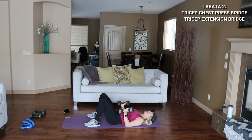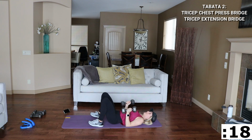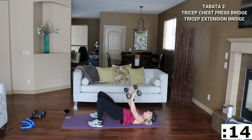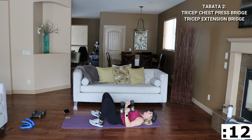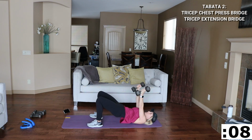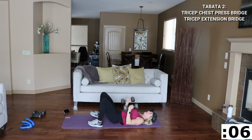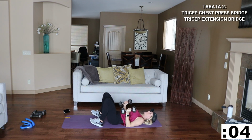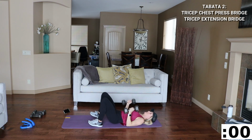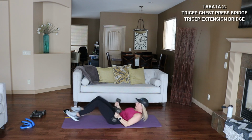Good. Let's do our last one of each. Okay, glute bridge, press, and up. Nice. Okay, one more here.